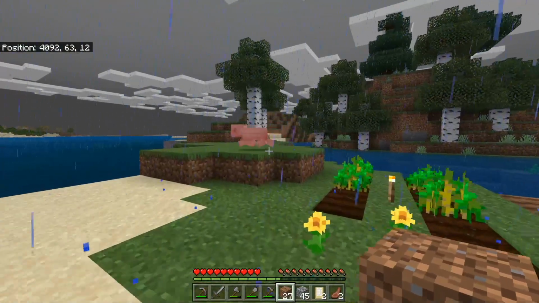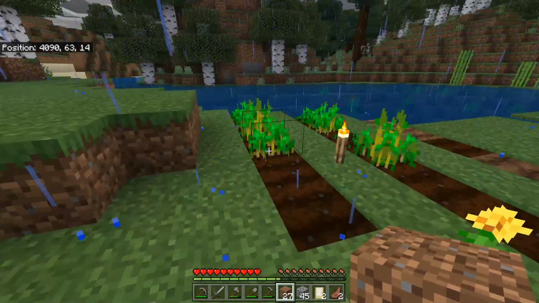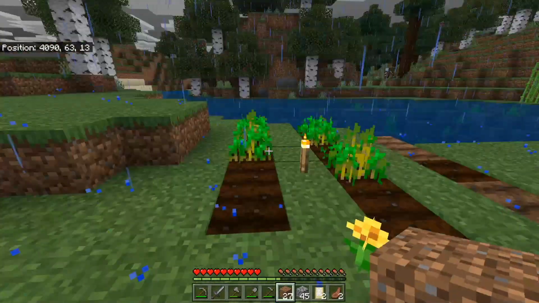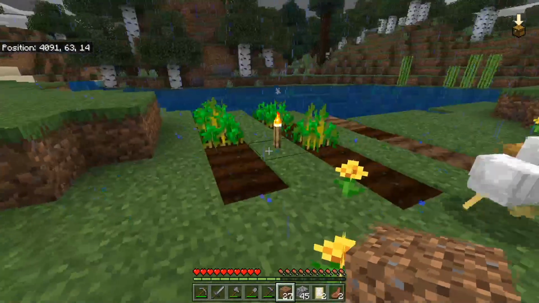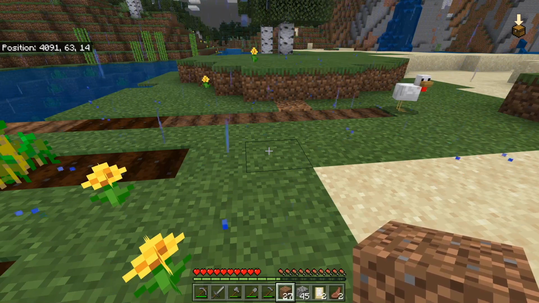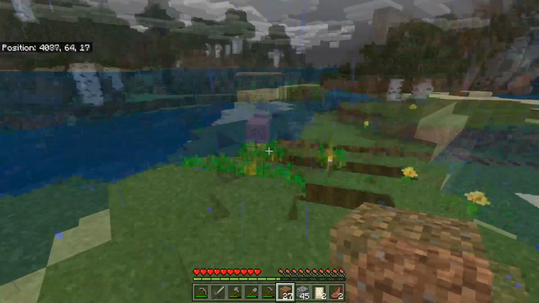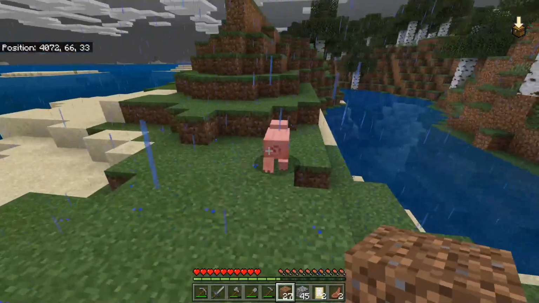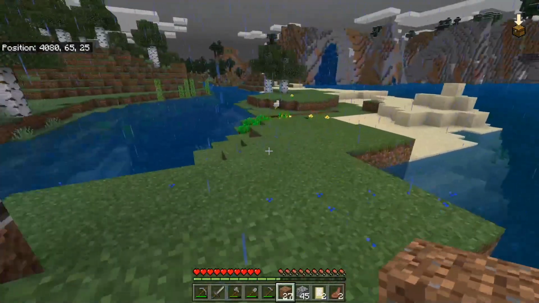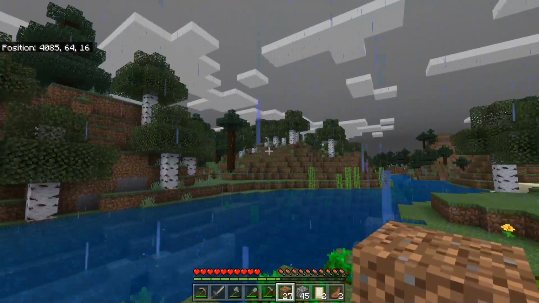Now, here's something to think about. There are some animals walking around out here, and they have the ability to trample your crops, which basically means that your farmland would turn into dirt and the seeds would pop out. So eventually, we're going to want farmland that has fences around it to protect it from various animals and even players, etc. Pigs will give you pork that you can cook. The chicken will give you chicken that you can cook. The cow gives beef. There's a cow over there.